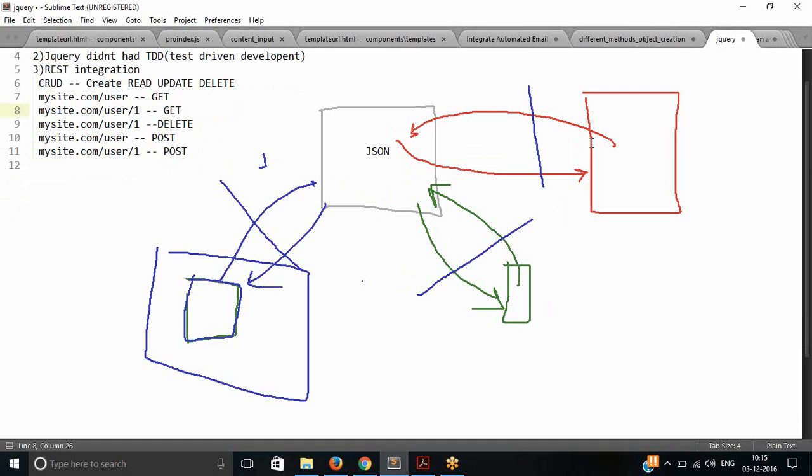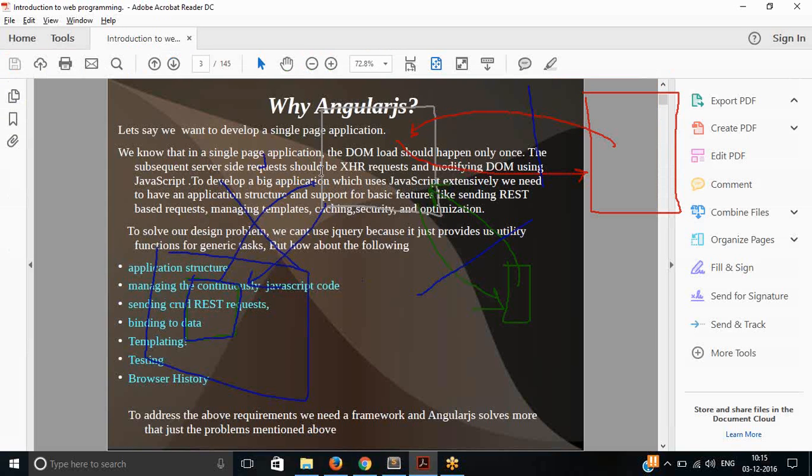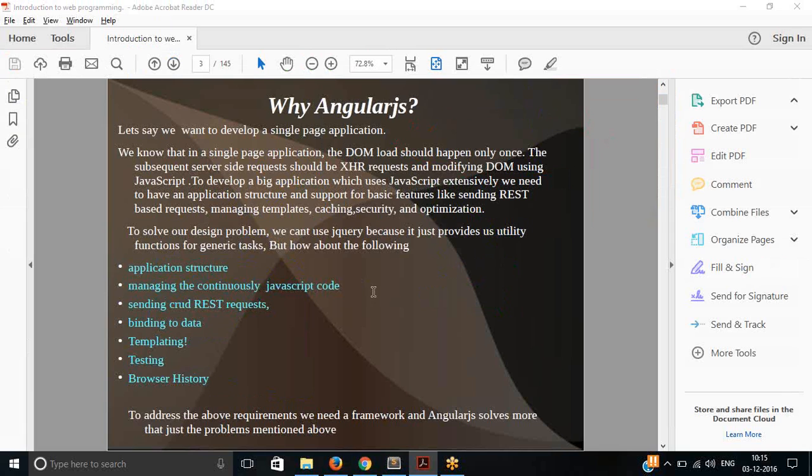See, you are replying in HTML, no? Home.html, contacts.html. Your Android program will not understand HTML. He will say, what the hell is he giving? I only understand XML and JSON. If you give him HTML, he will not understand. It is Java. Java language will not understand HTML. But if you give him JSON, all will understand what you want. That is your so-called REST server. All these things are very simple in AngularJS because all these things come built-in in AngularJS.